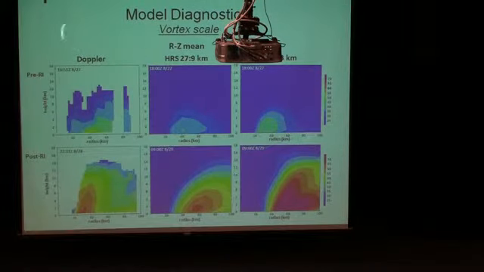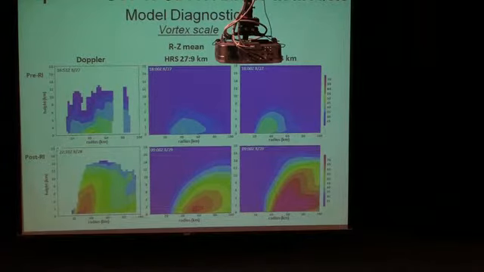Another way that we can improve models, I think, is by developing new model diagnostic techniques. This gets at Russ's comment about structure-based or feature-based diagnostics from the models. This is a radius and height plot of axisymmetric winds. I'm just going to look at the bottom row here. This is Hurricane Katrina. This is from the airborne Doppler data, so you can see a maximum at about 30 kilometers, the RMW. And then these are two different model runs at different resolutions, a 9-kilometer and a 3-kilometer run. What you can see is that the 3-kilometer run does a better job at getting the structure of the storm in terms of both the radius of maximum winds as well as the slope of the eyewall with height, better than the 9-kilometer. So that's just an example of the kind of things you can do.